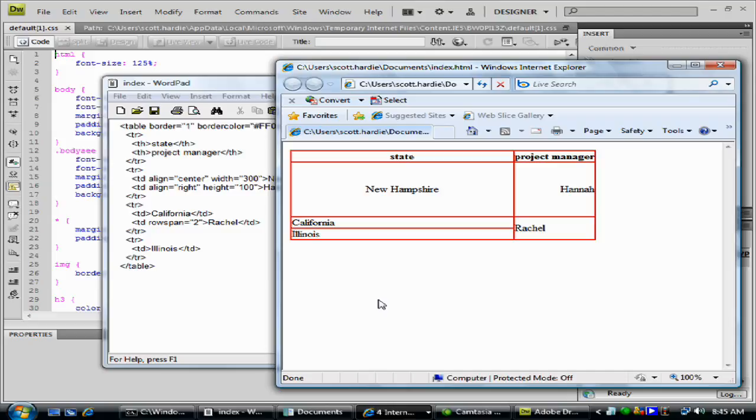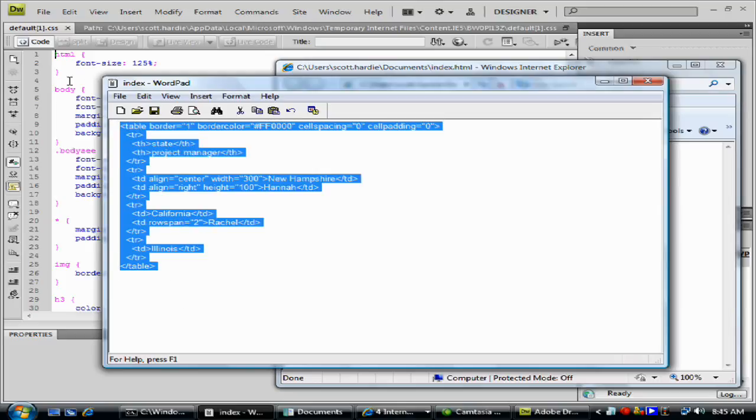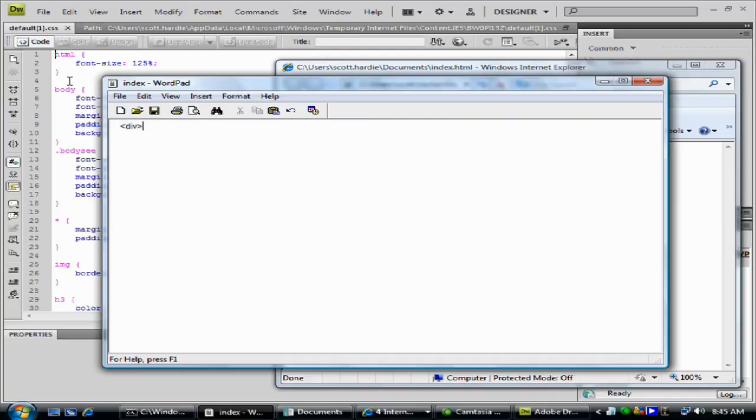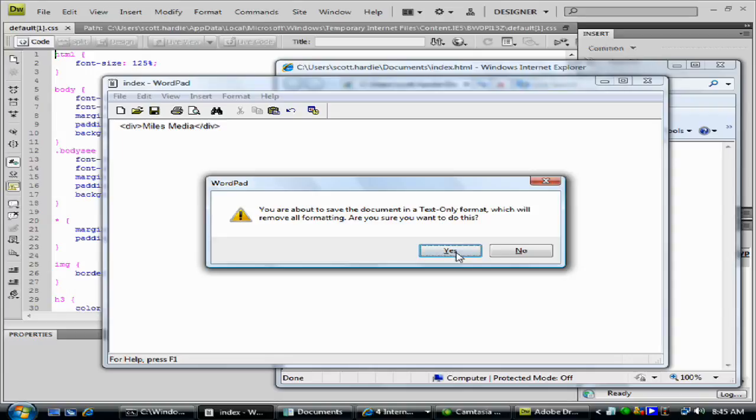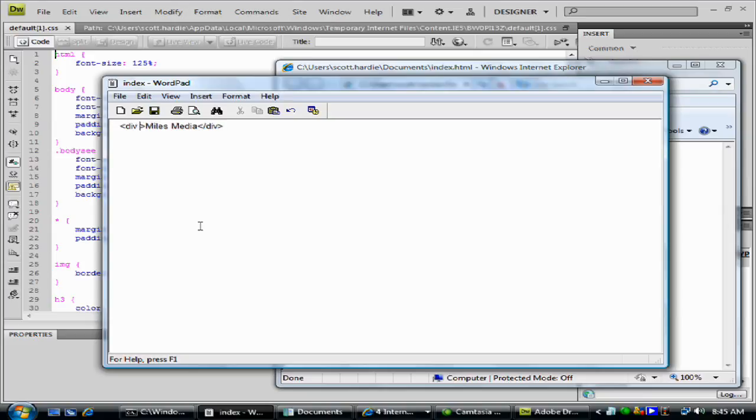All right, a couple of other tags that will be useful. I mentioned divs already. If you're going to get into CSS, you can create a div, just put some text inside of it. By itself, the div doesn't contain any formatting. It'll just show your text on the screen, and then you can apply your formatting to the div.